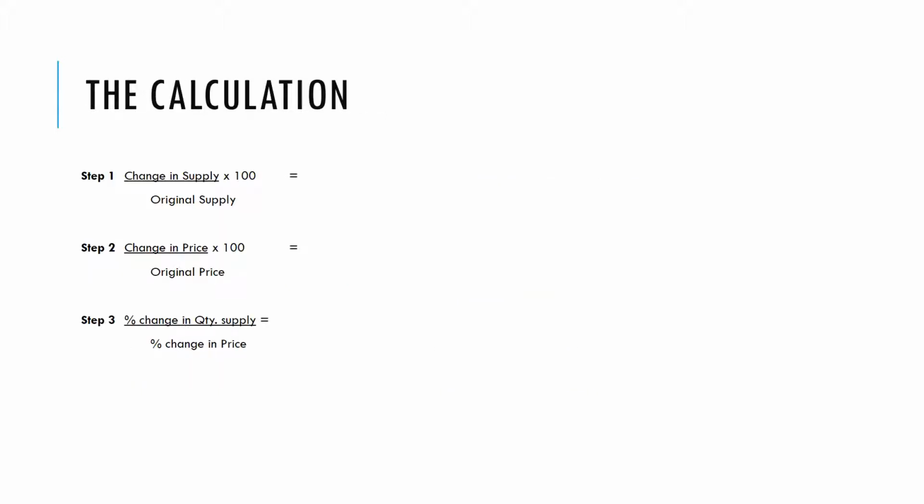First of all, let's work out the percentage change in supply. So the change in supply was an increase of 200 divided by the original 1,000. So supply has gone up by 20%. Now, what happened to the price? Well, the change was 0.07 over the original 70 cents times 100. So that's an increase of 10%. So what's the price elasticity of supply? Well, 20 over 10 is 2.